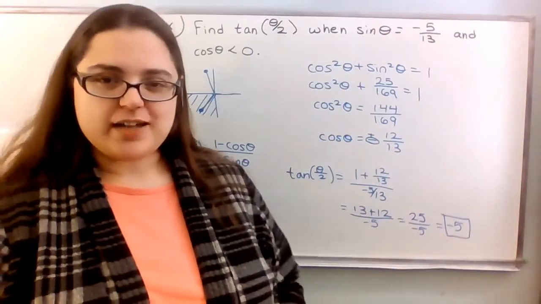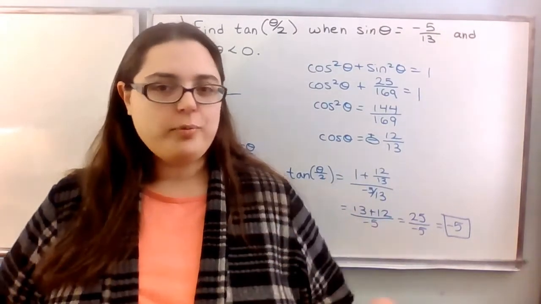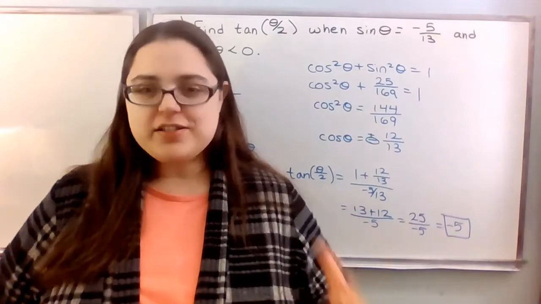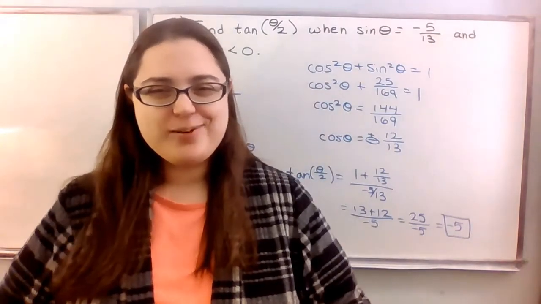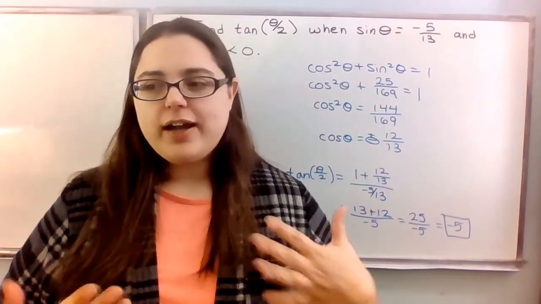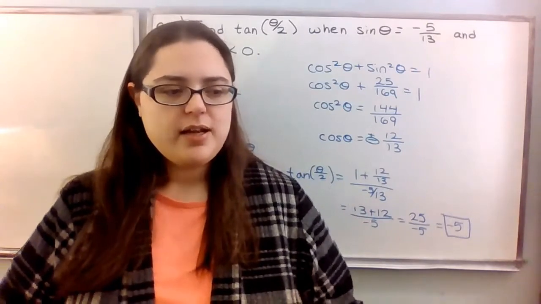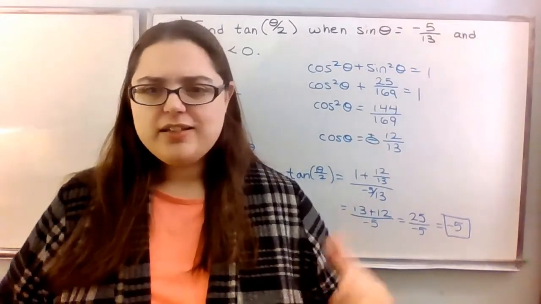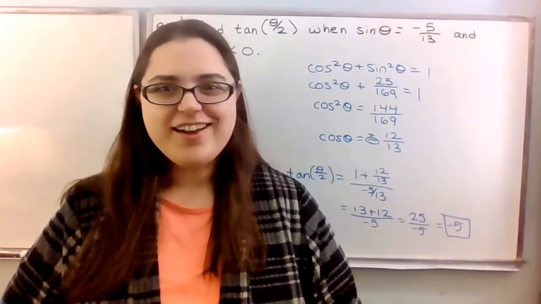So that's where we're going to stop for this video on the half angle formulas. I hope you found it helpful. In the next video, we're going to start to undo trig functions a little bit. So we're going to take a look at figuring out angles based off of trig expressions and trying to undo a trig expression. So we'll see how that goes.